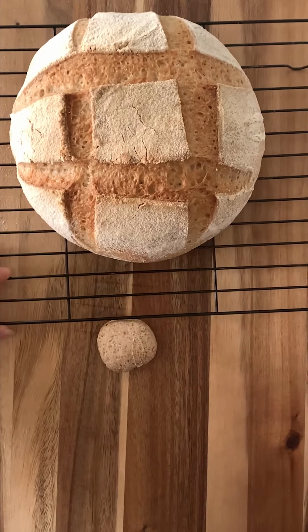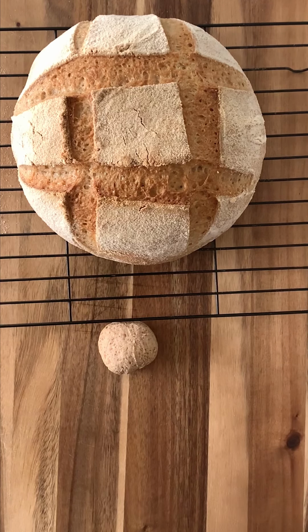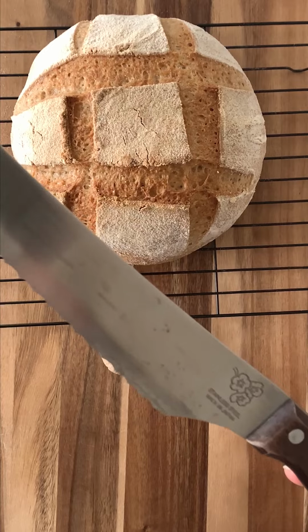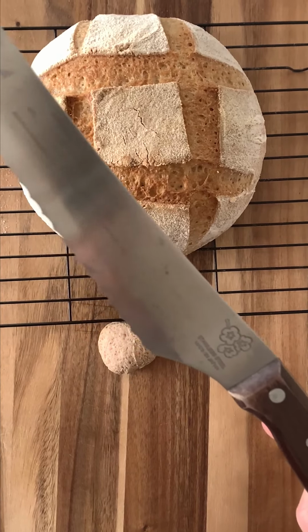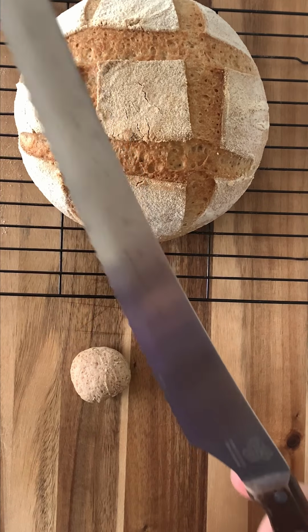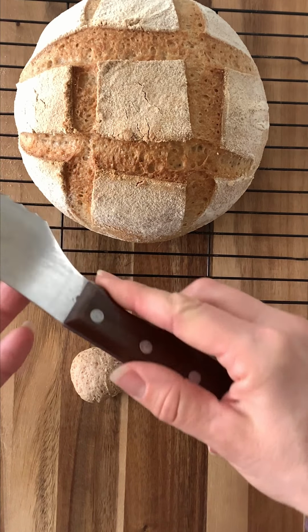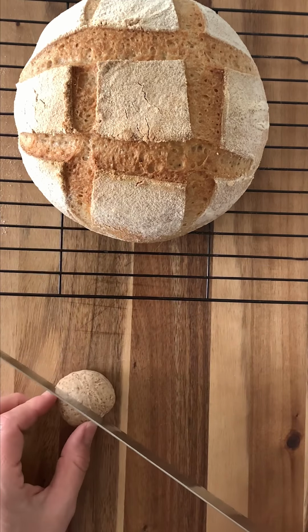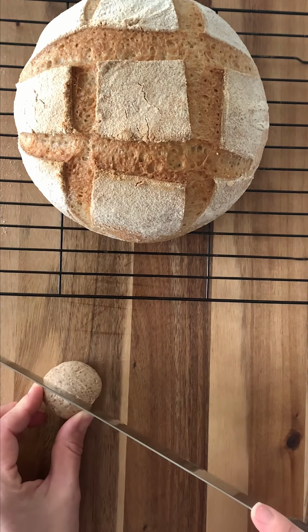I truly don't think you need a lot of fancy tools to make a beautiful loaf of sourdough. However, a good bread knife is one of those that makes a huge difference. Sourdough can be very hard to cut through without a good knife. This knife is one I got from Lee Valley, of course, my favorite kitchen store. So let's have a cut through it, see how it sounds.